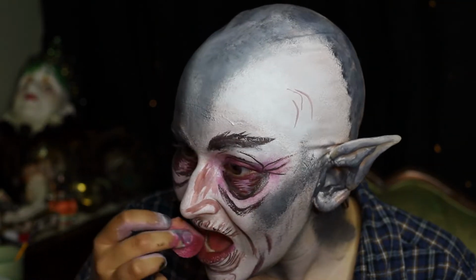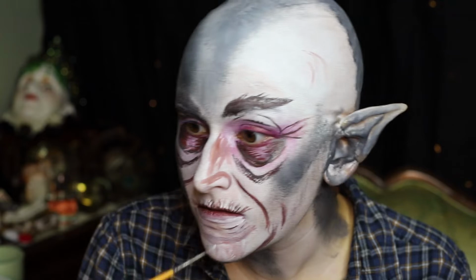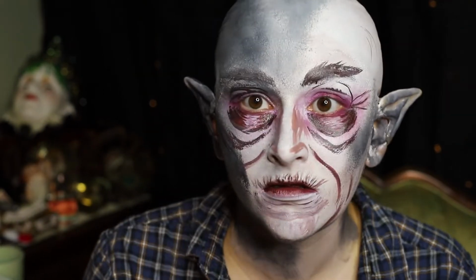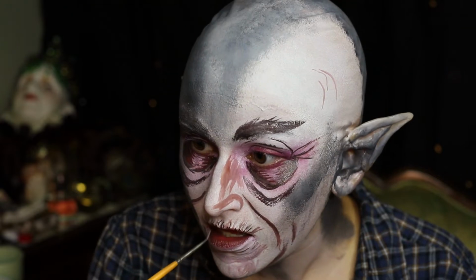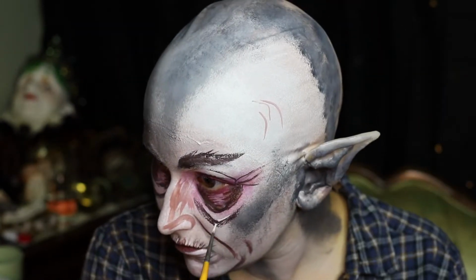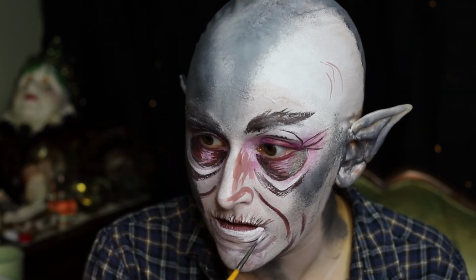On those lips, I had to make my lips a little bit smaller because my lips are bigger than Max Schreck's. Again, when you have this little baby face and you're just trying to make it look creepy, it's very difficult. My face is not sunken at all. You gotta do some extreme contouring, man. I'm adding these highlights to give it a little bit more depth.